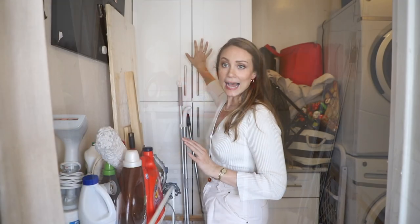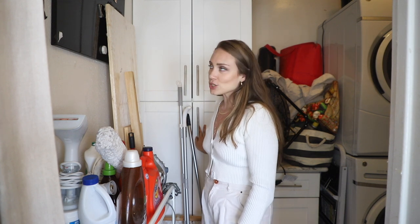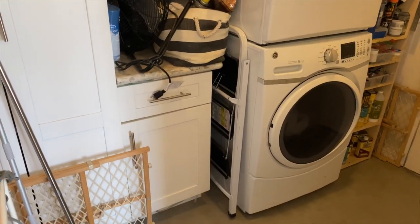So these cabinets, two up top, two on bottom that are larger, you would think would be great storage, but no, it's for the hot water heater. So it's just a cabinet to close that up so it doesn't look so bad or it's not exposed in the space and to protect it. So there is already limited built-in storage in the space. There's just this one drawer and one cabinet and kind of a countertop that's here.